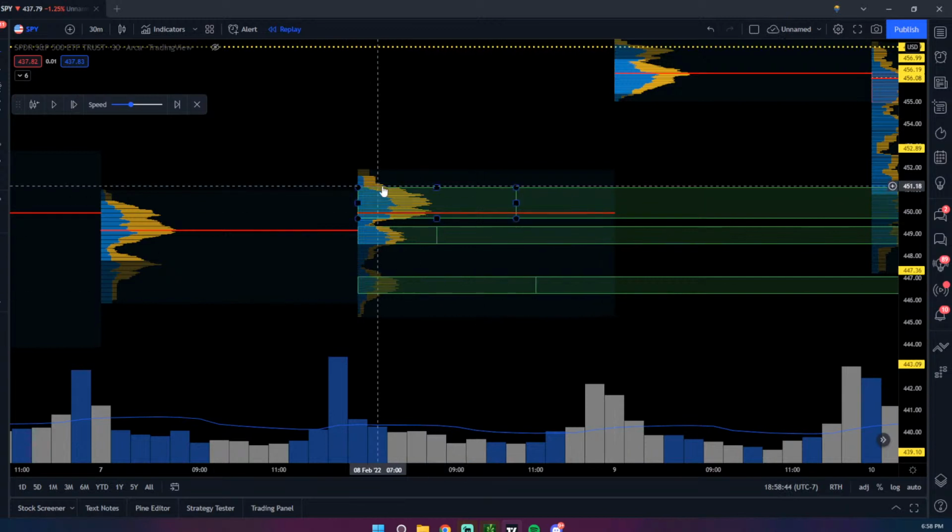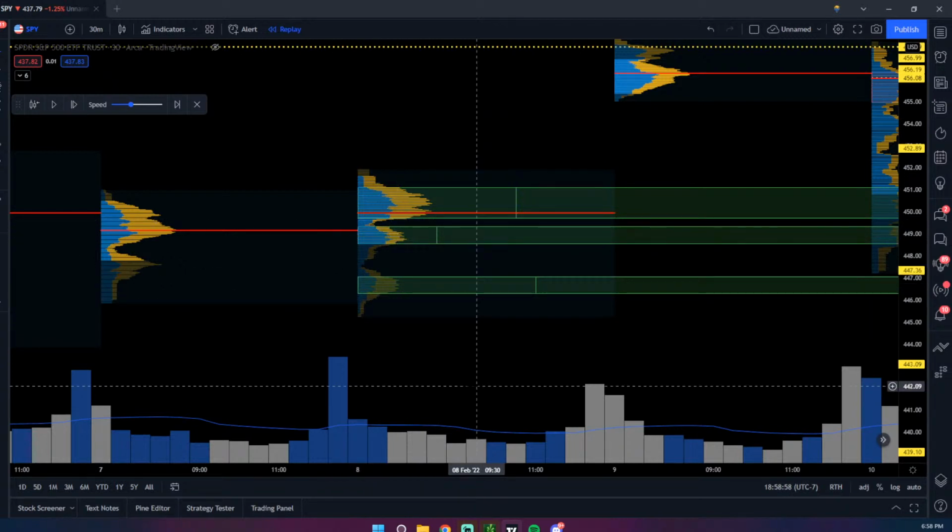What these are, on the volume profile, we have these areas that stick out. These are called volume shelves. And the areas between where there's not a lot of volume, those are called skinny bellies. Down here is a skinny belly as well.